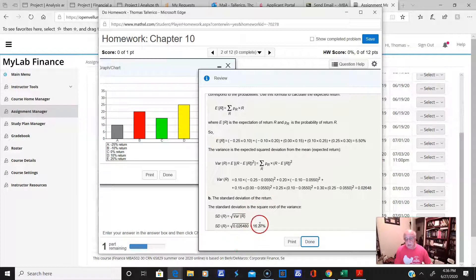Now, if you don't get this and if you think the numbers are wrong, email me back, and I'll bring up an Excel function and we could do this whole thing in Microsoft Excel, but just see if this works out correctly, all right? All right, so your answers are going to be 5.5 for the expected return, 0.02648 for the variance, and 16.27 for the standard deviation, all right? Again, if you have problems, just email me back. All righty. See you later.